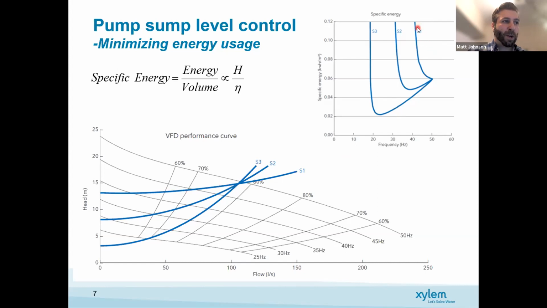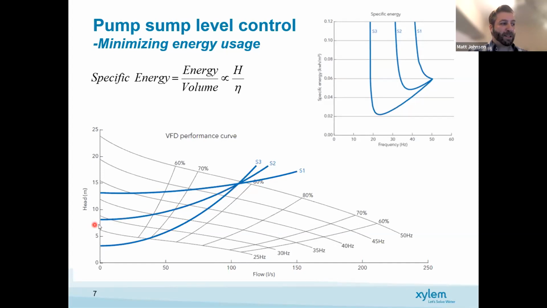So what you'll see up here is the specific energy curve for that application S1. On the bottom, we have frequency. And then on the left, you have specific energy. So at 50 hertz here, as soon as you start moving to the left, your specific energy is rising. So you are not benefiting at all by reducing that curve with the VFD, as Sean said.